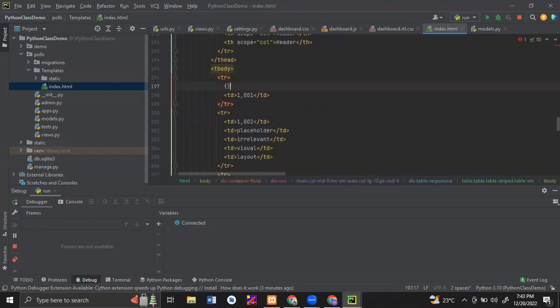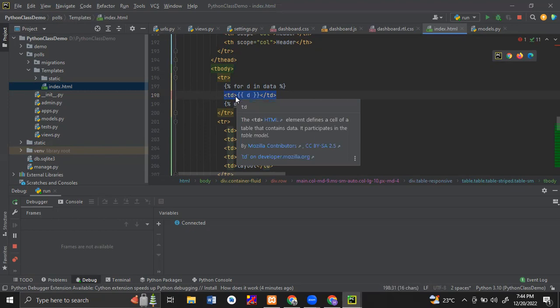So here we can use the for loop. When we want to iterate, for example, if there are 10 objects, it will create 10 TD elements.